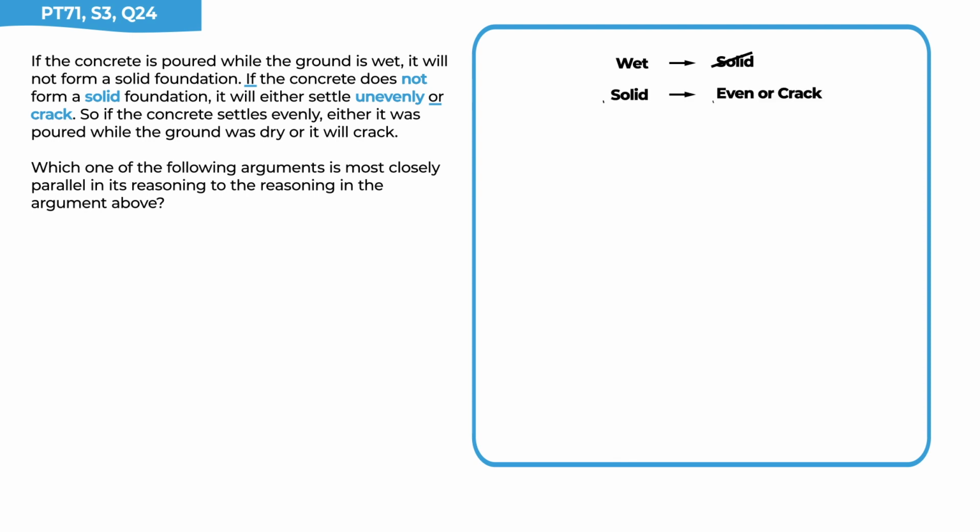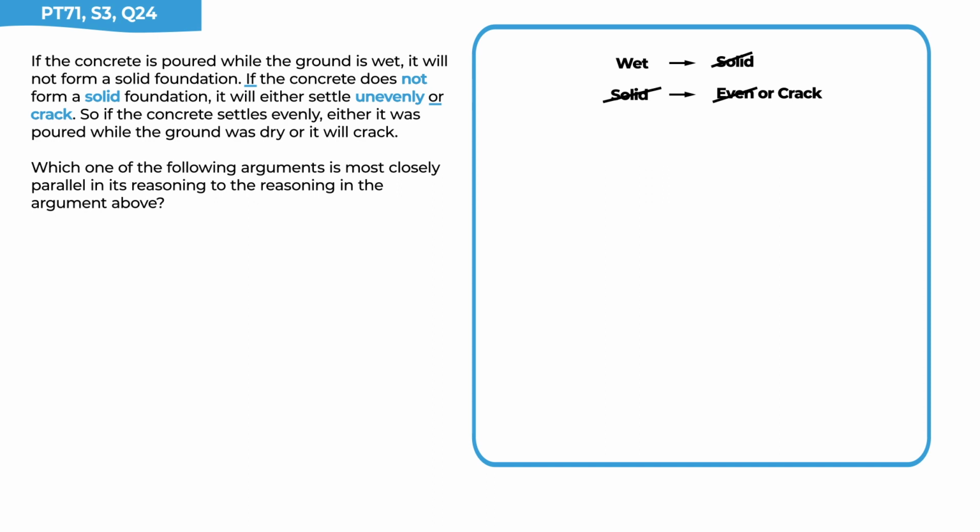Ors and ands are very important in conditional logic, so when we see one, we make sure that in our representation of that rule, it clearly matches the or or the and. Because when we write a contrapositive, we need to flip that or and the and. So we want to make sure we're getting it right going in so that our contrapositive will also look correct. So here we have, if it's not solid, it won't be even, or it will crack. And on LSAT, we know that or means at least one of those things would be true. It might settle unevenly and also crack.